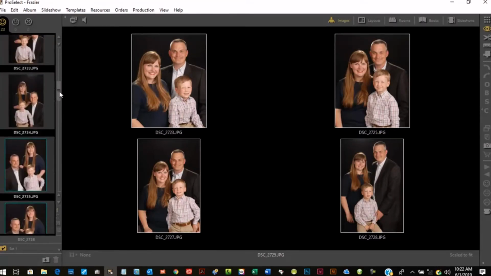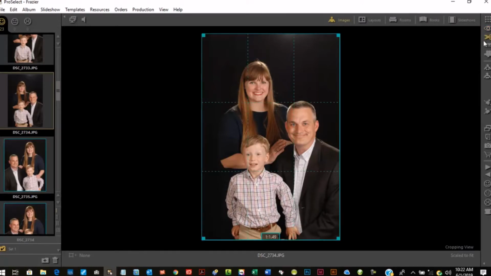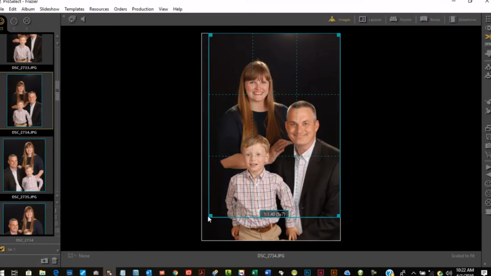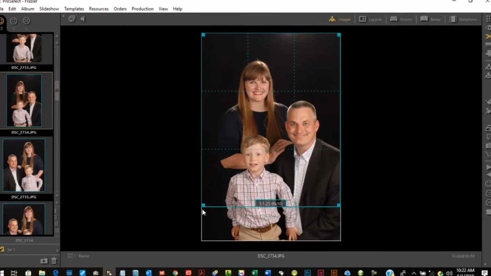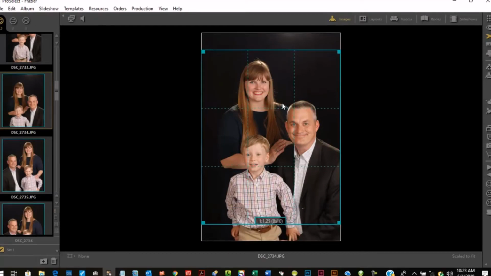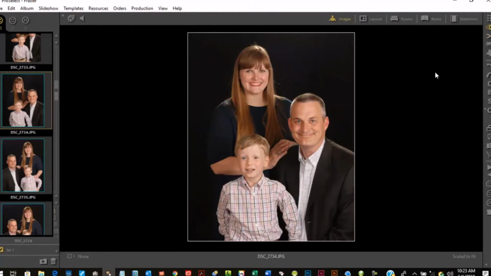and let's say you want to crop this one here. You just go over here to where you see the scissors, click that, and then just go to one of the corners here and just drag your mouse. And this, as you can see down there, is showing the size that I'm cropping to. If I want to make it, say, an 8 by 10, there's an 8 by 10. And position that where you want it with your mouse, and then go up here where you see the eye and just click eye, and there it's cropped.